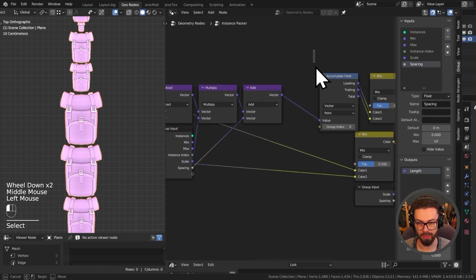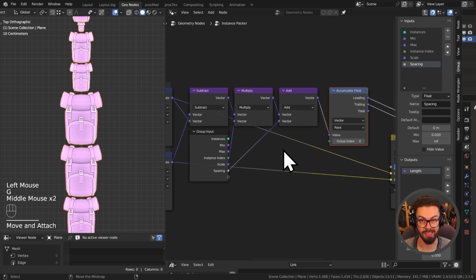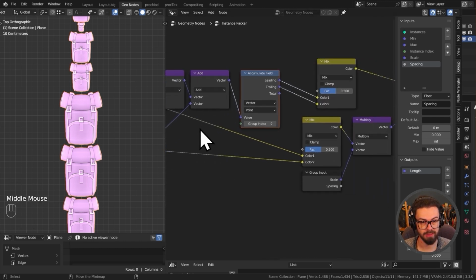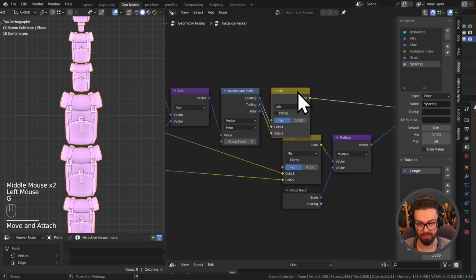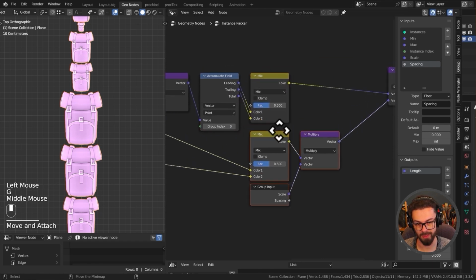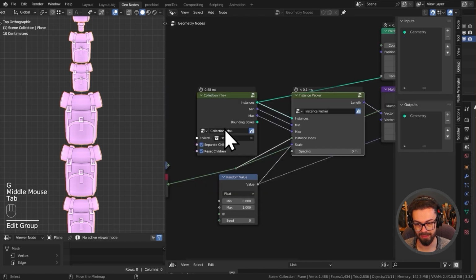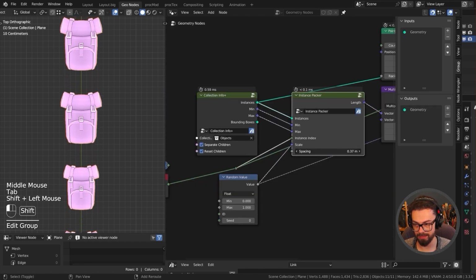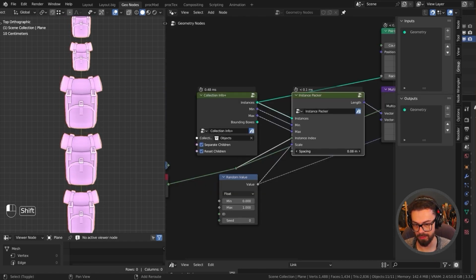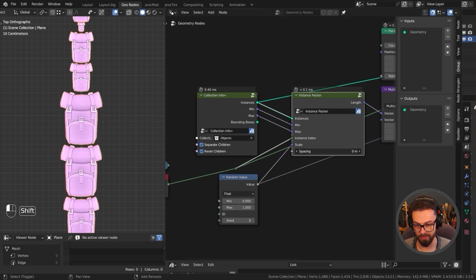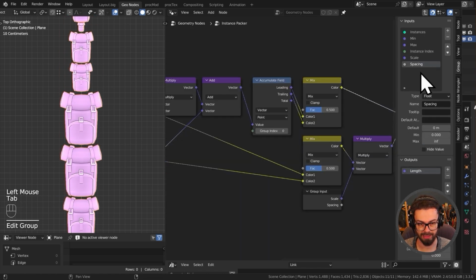And this happens before the accumulate field. Essentially what we're doing is we're saying this thing is this much larger than you're saying you are. I don't need to do anything with my origin offsets or anything like that. This should work fine. We're essentially adding it to one end. And if I now change my spacing, there you go. Now we can make this bigger. But we have a soft limit. We have a 0 soft limit.